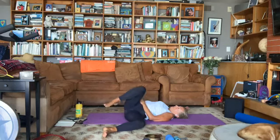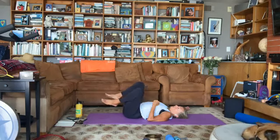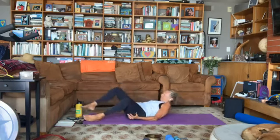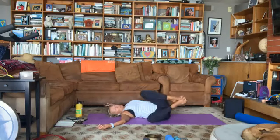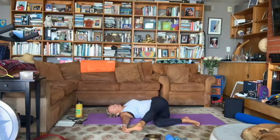Take it easy, and come on up. Left knee, then right. Rock little circles. Knees to the left, guys, knees to the left. Shoulders flat. Straighten your top leg, which would be the right leg, if you like. It's up to you. Make sure it feels really good.